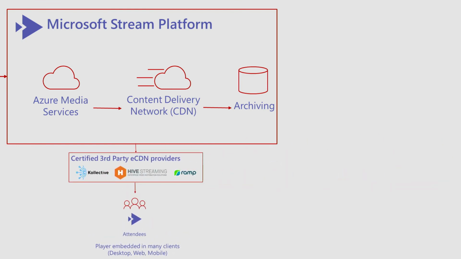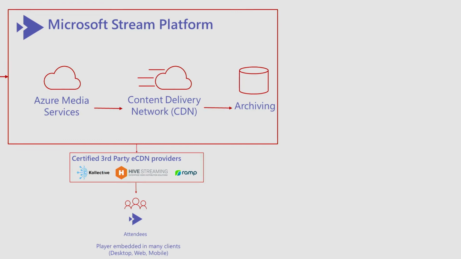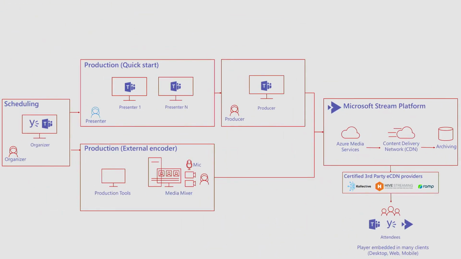You can still use the same content providers in order to optimize the stream so it doesn't break your network, because it's still produced through Azure Media Services. So make sure that if you do produce really good content, and everyone wants to see it, then make sure that you don't break your network. So that's the process.